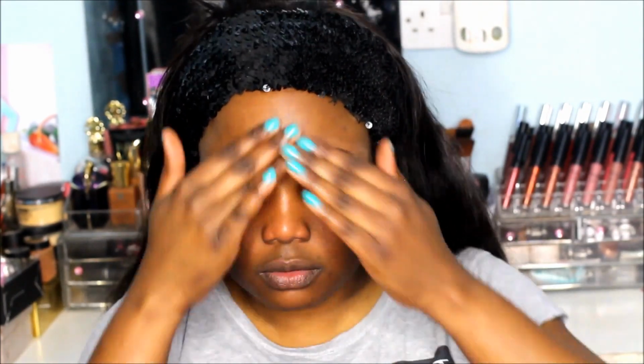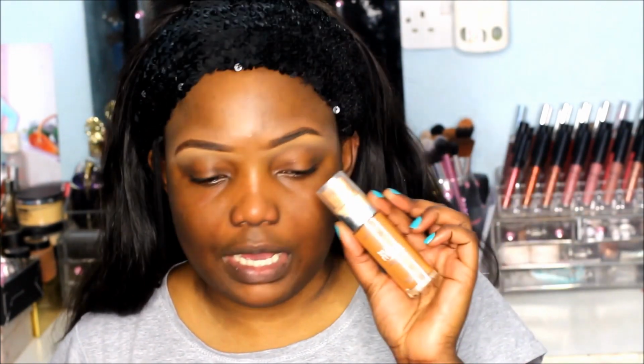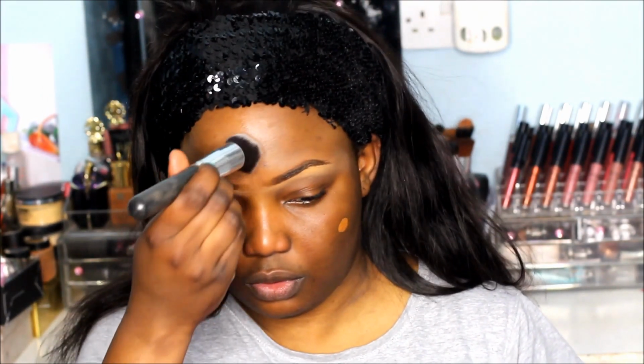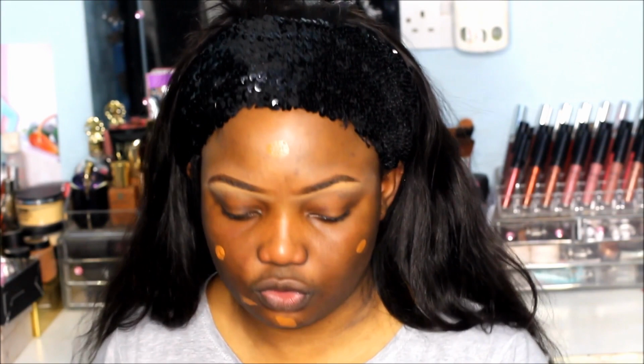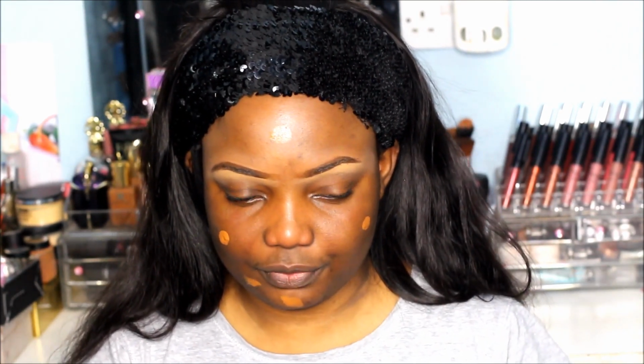I'm going to use Bare Minerals Prime Time. This is the original one. And then for my foundation, I'm going to use the True Match by L'Oreal. It's a bit too yellow for me, so I'm going to mix it up with the Complete Cover by Jordana.